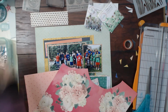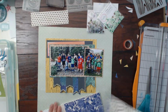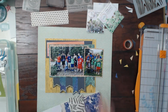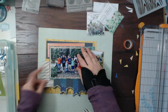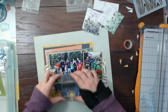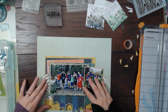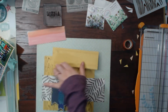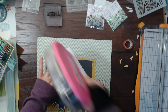So here you can see I'm going through the papers again, and I pull out this piece that was in the kit. Oh, sorry, I'm all over the place apparently. So I pull out this piece from the 6x6 paper pad, and I'm going to add that to the back of the photo cluster. And here I'm going to stamp the phrase, "This is awesome." Oh no, I decide to change my mind again. Oh my goodness, I am all over the place with this layout.